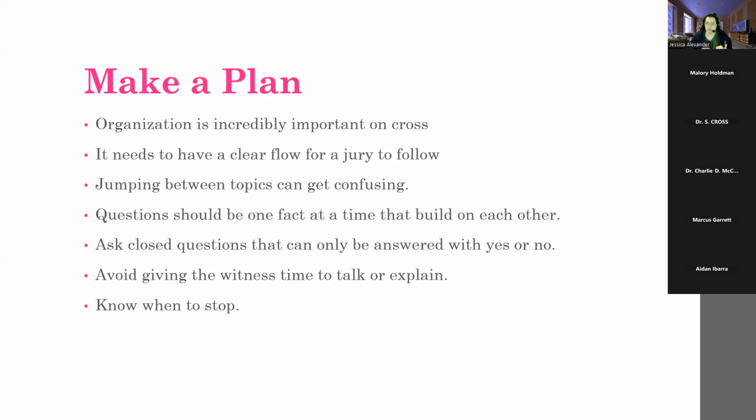What undermines their story? You don't want to jump back and forth between topics. You want to try to do it in a much more logical flow to show that, okay, she said this here, but then she said this here, right? You want to kind of make it flow a little bit better.